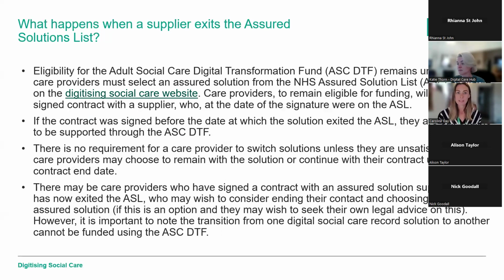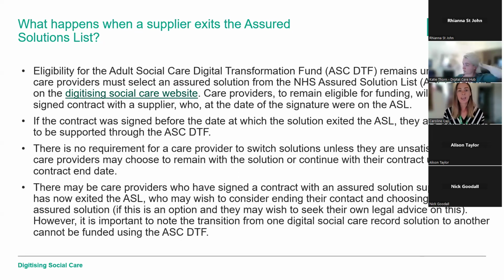The funding can only be spent on assured solutions providers though, so their systems have to have been assured and be part of the assured solutions list. As you've just been hearing from Alison, Nick and Steph, suppliers will join the assured solutions list, but they will leave it if their system doesn't comply with new standards that are introduced. So it's a dynamic list, because the suppliers on it will change over time. We see that as a positive thing because we introduce new standards to raise the bar and raise the expectations on the systems that you're using. And if a supplier doesn't meet that bar, then they're removed from the list.